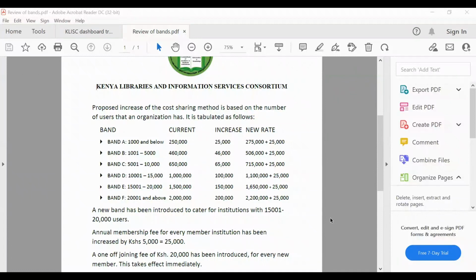Your staff population has grown from 100 to 1,000, or to 2,000. Previously you were in band A because maybe you just had 100 and only one office in Nairobi. Now you have offices in every county. Your staff population has grown to 3,000. You move as an institution from band A to band B, which means what you'll be paying to KLISC on an annual basis will necessarily change. I hope that helps Anne and anybody else who's in a similar pickle.